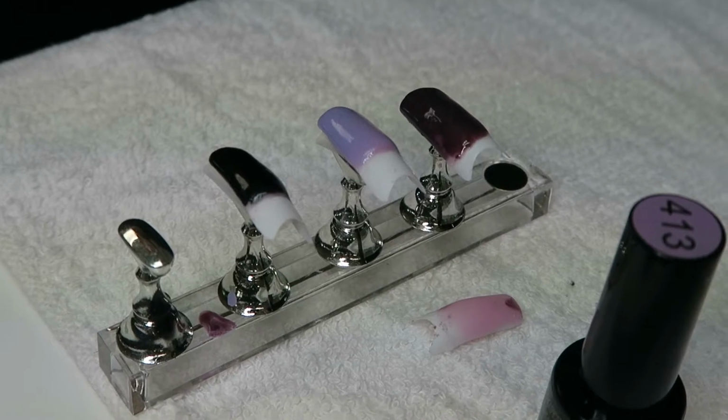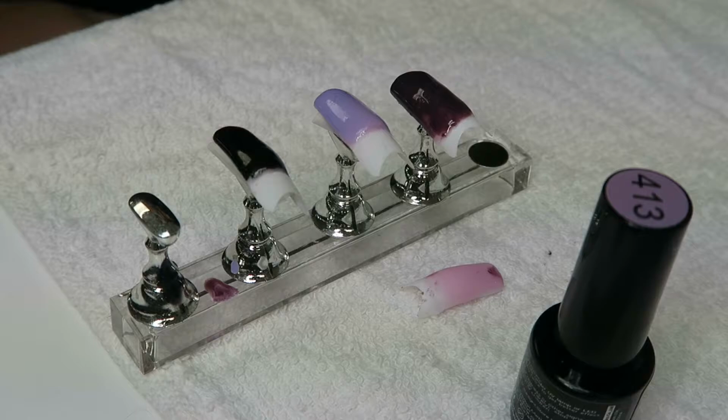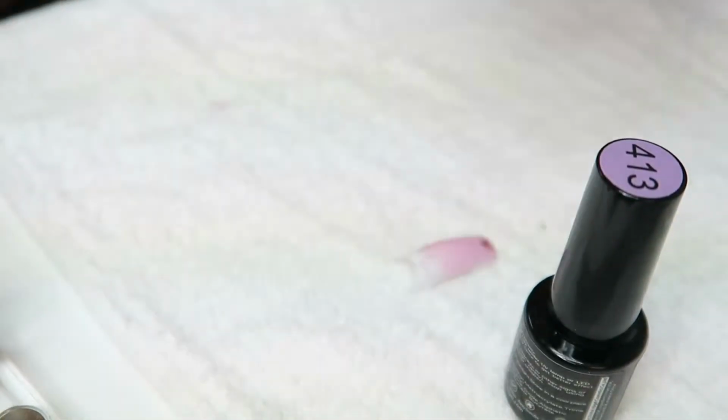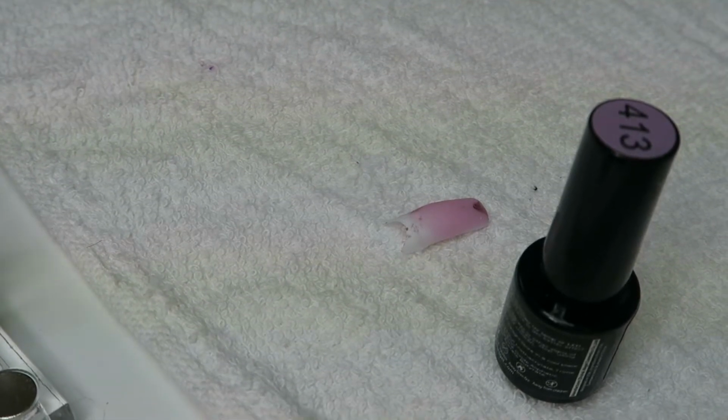Every Birdie. So for today's video, I'm doing something a little different. I did go to school to become a nail tech, so I'm going to be doing a simple ombre design that my instructor showed me how to do. So if you want to see how it's done, watch and let's do this.